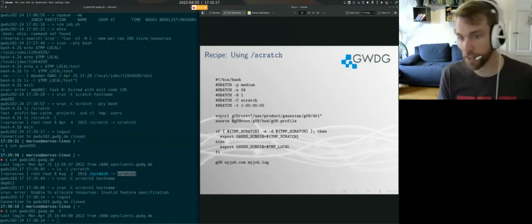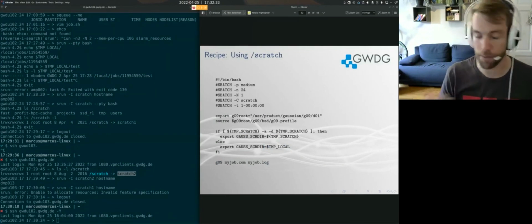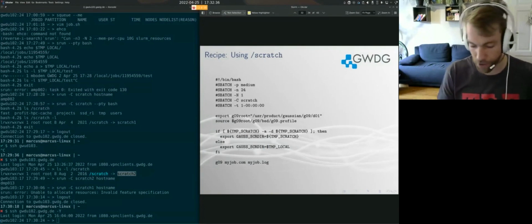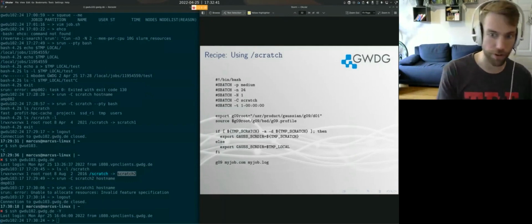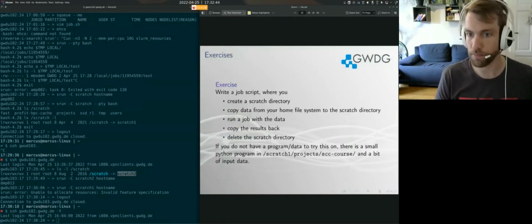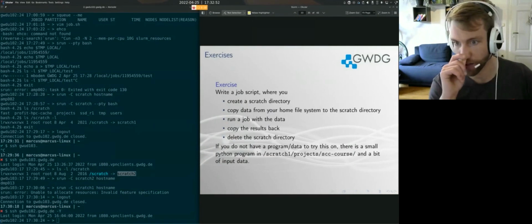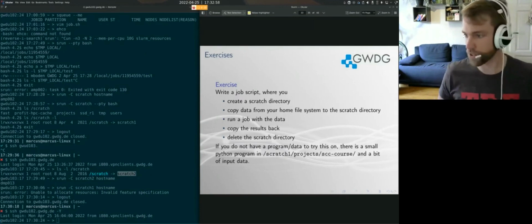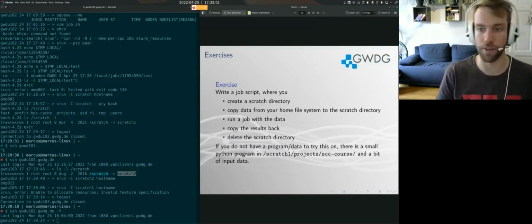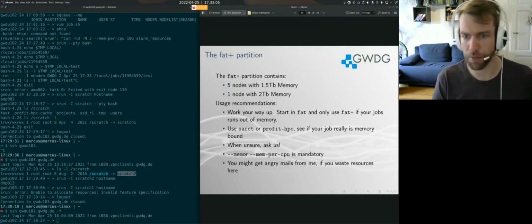If you have anything in these directories at the end of the job, it will be lost though. So if you want to have some kind of checkpointing, or if your software writes checkpoints, please keep in mind that you need to save them before the job ends. And now we have another small exercise again, but I want to do that in the end because I'm not sure how much time we will still have. It's essentially a small job script writing exercise. You can do it on the side, or we'll see if we have time in the end for this. We should, though, hopefully. Yeah, we'll see.